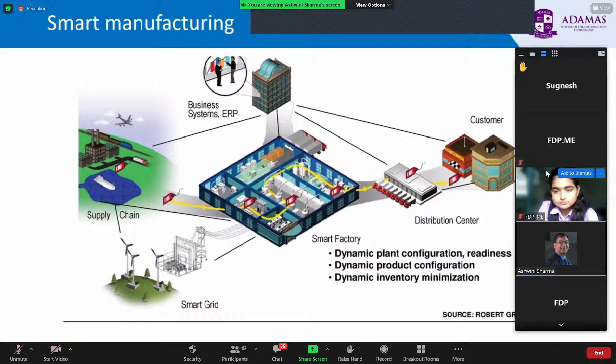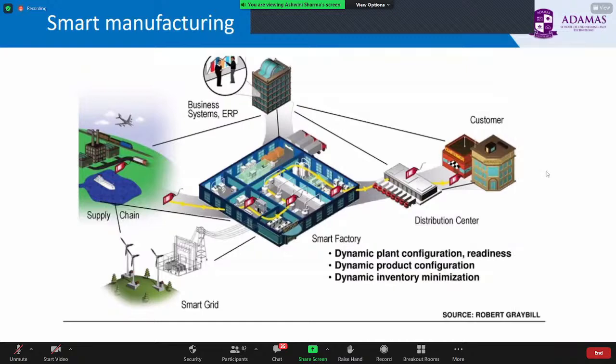We used to have the air handling unit malfunctioning, but nowadays, being a customer, let's say you are going into a hotel where you are renting a room, maybe around 2,500 rupees. Now, at that time, if that air handling unit is malfunctioning and you are not having that proper air supply, then what do you feel? You feel cheated, right? And next time you will not come to the hotel.